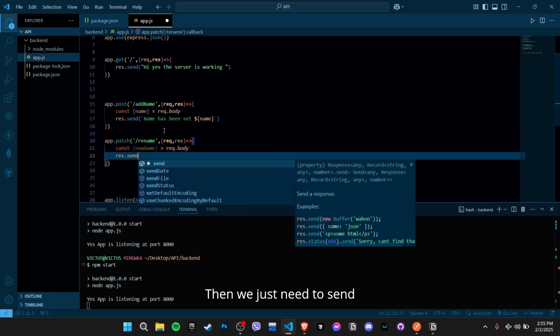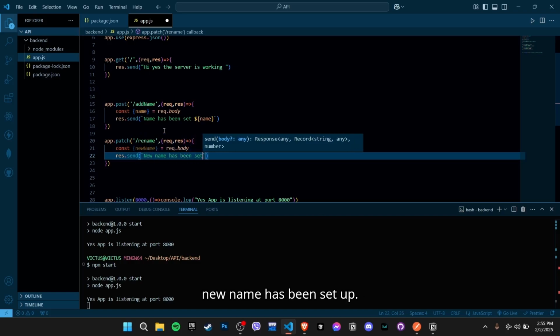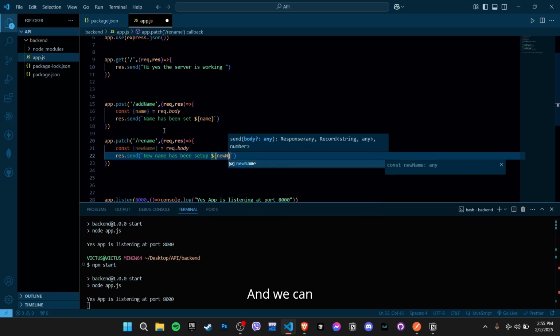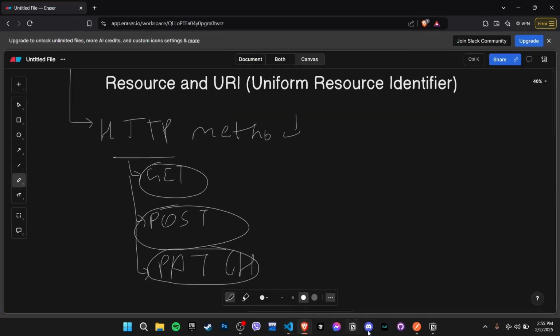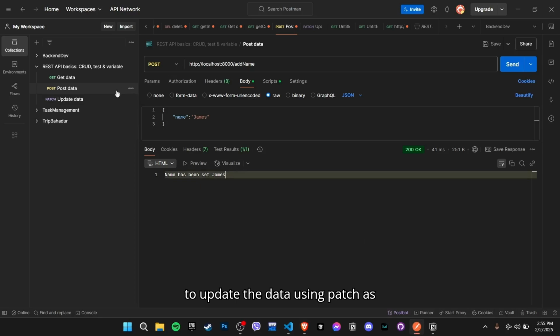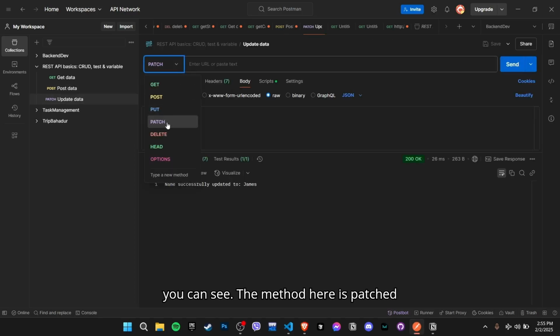Then we just need to send new name has been set up, and we can send this as response as new name. Simple as that. Yes, we just need to update the data using patch. As you can see, the method here is patch.